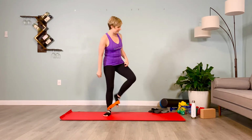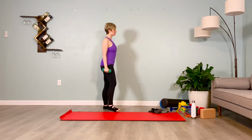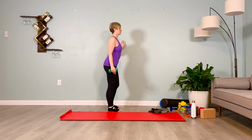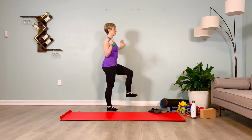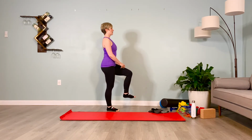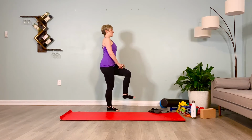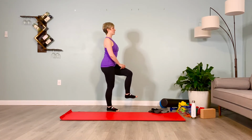Standing by a wall profile with the weight in the outside hand. Okay, from here, we're going to lift the inside leg to knee flexion. Great. And you're going to place that weight on the thigh, adding a little resistance, holding it here so it does not fall off because we don't want it to fall on your toes. Tip your tailbone back, finding your balance. Breathe in. Inhale 1, breathe. Exhale 1. Inhale 2. Exhale 2 and lower that leg down.